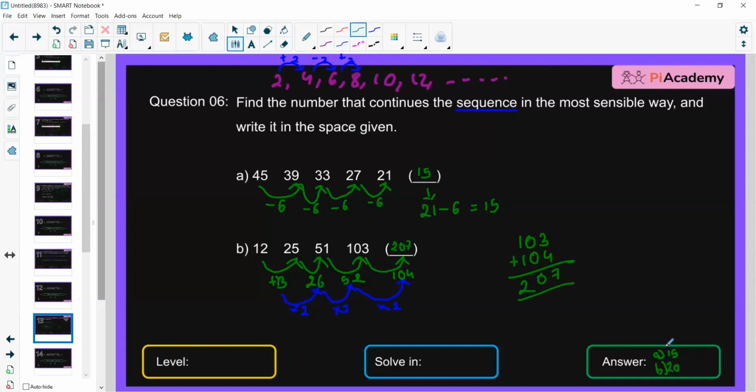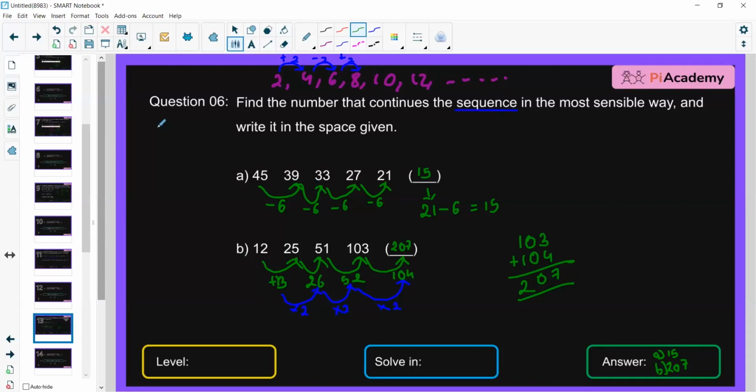Again, the first one was pretty simple, but in order to solve the second one, you need to break it down into 2 steps. First, you calculated it is increasing in the multiples of 13. Okay. So 13 then multiplied by 2 is 26, multiplied by 2 is 52, multiplied by 2 is 104. Okay. That is fine. I took a little bit of time in this second problem to get the answer. But is there any quicker way to get the answer for the part B sequence? Can anyone think of a quicker way?